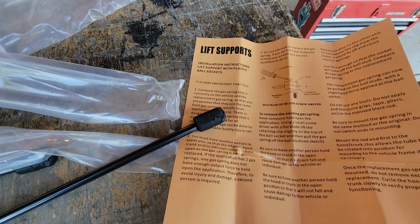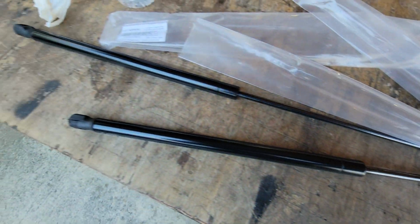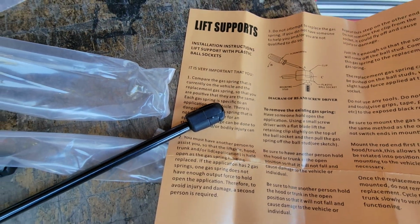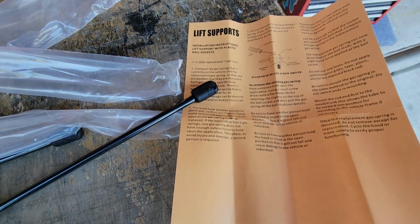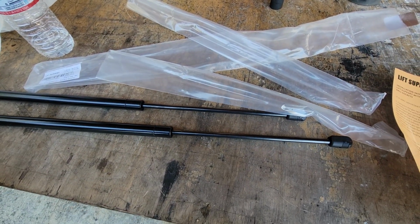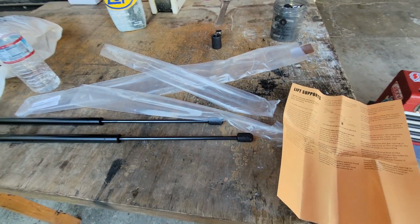Alright, I'm at the shop. Got these lift supports. I'm here to clean up, put my tools away. Figured I'd replace those lift supports on that hatch. It's interesting because when I took these out of the package, I can't get this to compress. So I'm going to put them on and see if there's some weird trick to it. Let's see what happens.